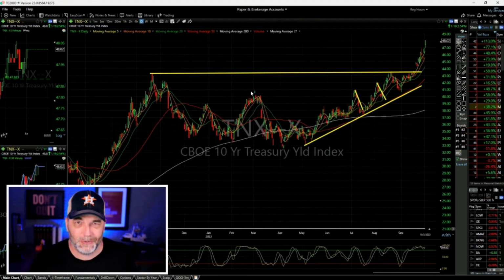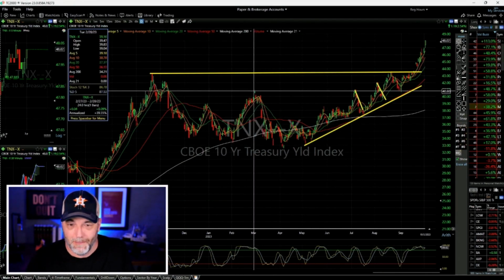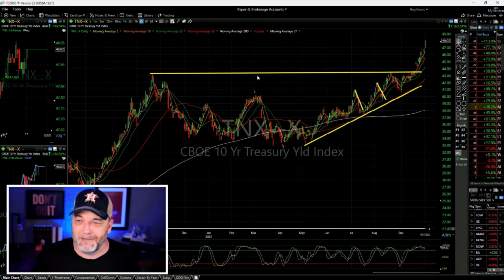Where was it during the regional banking crisis when it almost took down all the banks? It was much, much lower. We were at a little under 4.1. Now we're at 4.8. And yet you don't hear anything about anybody possibly going under, hedge funds capitulating, banks possibly going down, nothing. So I do think that at some point, if these keep going higher, it's going to put pressure on something. Something is going to break. Don't know what, don't know when, but something's going to break.